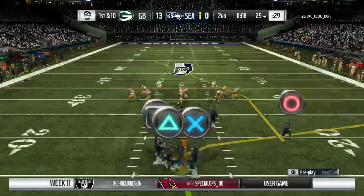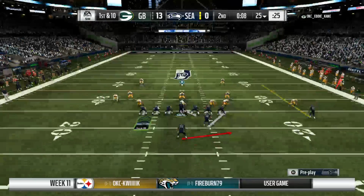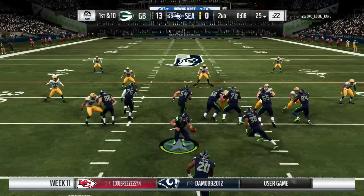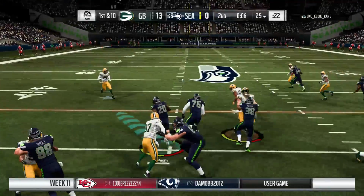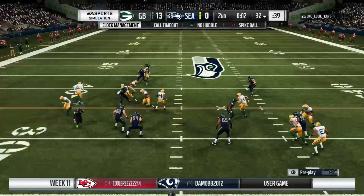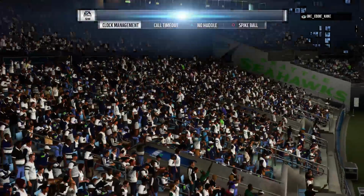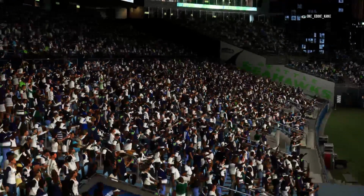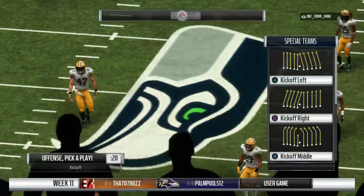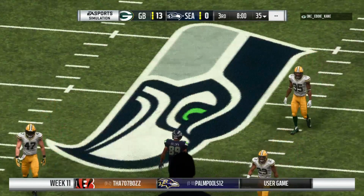Likely time for one final snap as they start out 1st and 10. They'll start on the ground. It's Rashad Penny. And he'll work his way across the 30 to the 32. They'll operate from the 32-yard line here, 2nd and 3. So we've come to halftime here with the visiting Packers out on top. As we send you cross-country to Orlando, Jonathan Coachman is there and has our EA Sports halftime report.